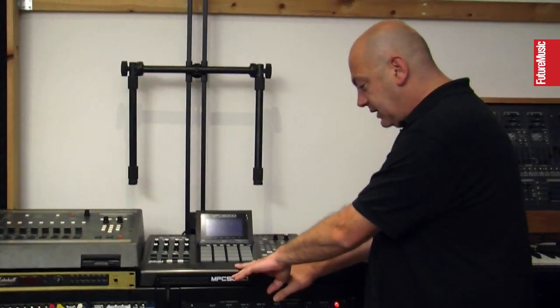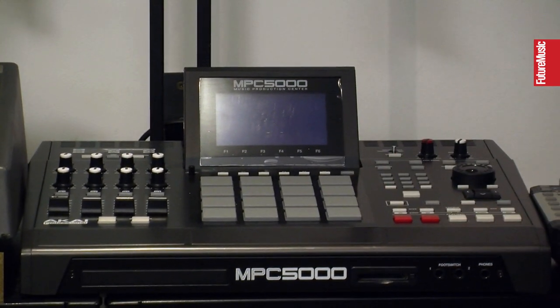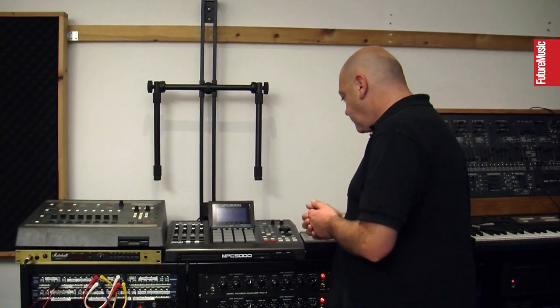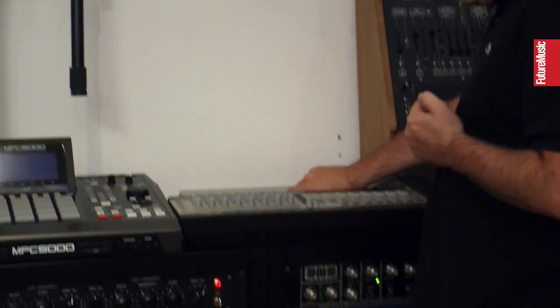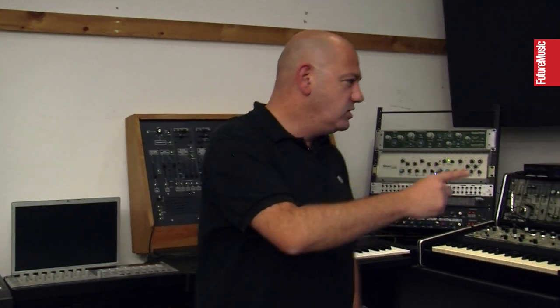I've just got my hands on this and I've just started to mess about with it — it's a really nice bit of kit. Funnily enough, Akai are coming down tomorrow to see me and give me a couple of pointers, because it's quite different. I used to use the 60 back in the day but this is a different animal. There's so much going on — it's like hard disk recording, everything in and out. I've got one of my old laptops here which basically we've got set to that, and that goes to — it rewires as well to this.